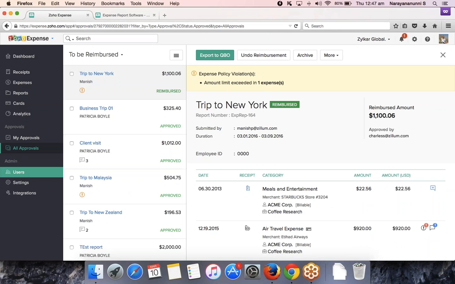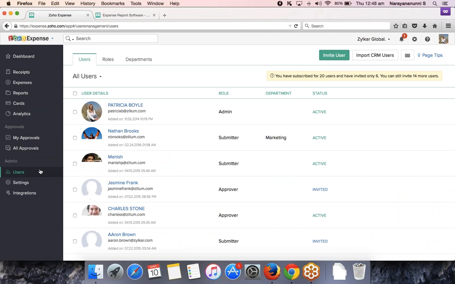Now let's quickly check the powers of an administrator user. When you create a Zoho Expense organization, you have to invite users, that is, invite your employees to your organization so that they can be a part of it and submit expenses and expense reports within this organization.